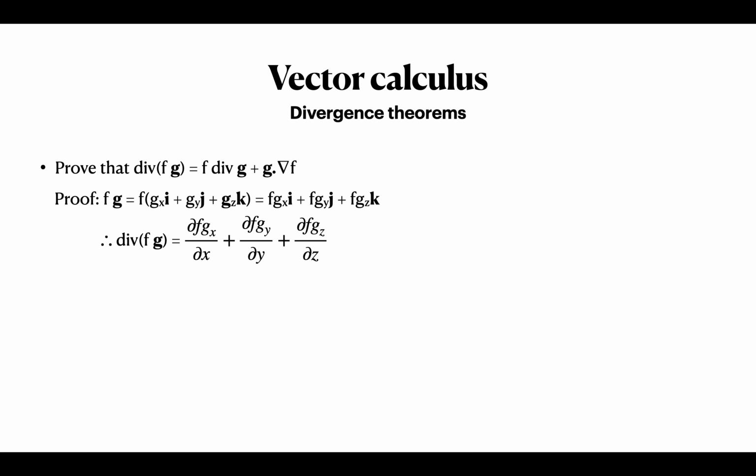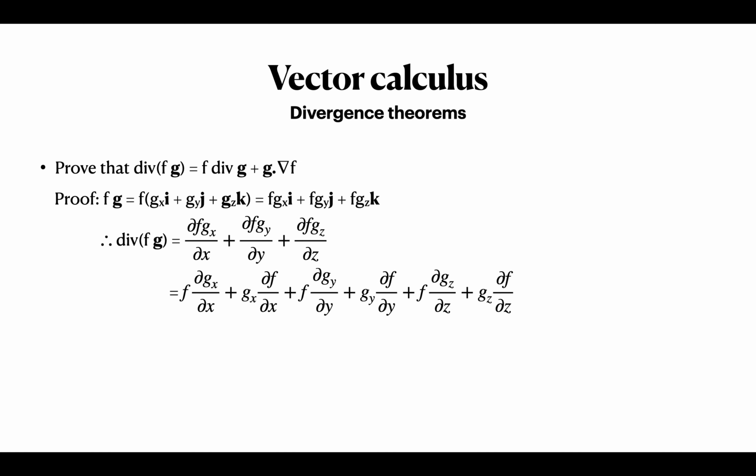So by definition, the divergence of Fg is just, as I said, you take each of the components, you differentiate them respectively with respect to x, y, and z. And in this case, because I'm differentiating a product in each case, I must use the product rule. And that's what I did there in the next line. Okay, so that's what I've done. In each case, you have a product, so you're going to get 6 terms there.